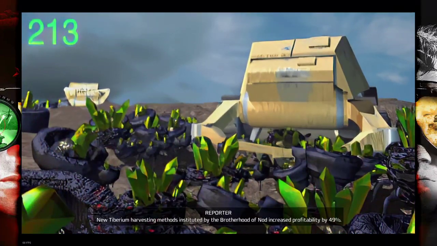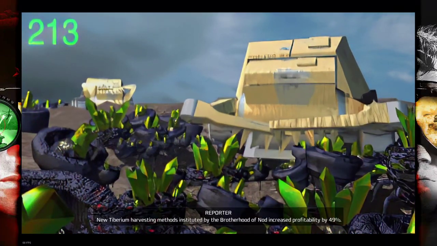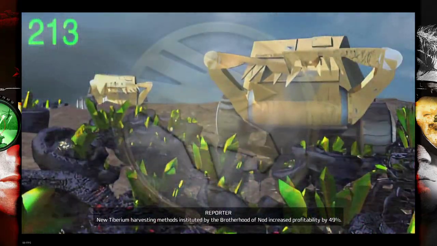New Tiberium harvesting methods instituted by the Brotherhood of Nod increase profitability by 49%.